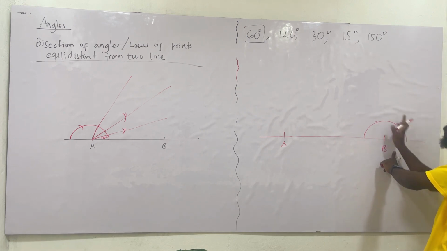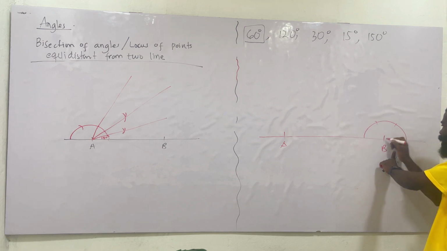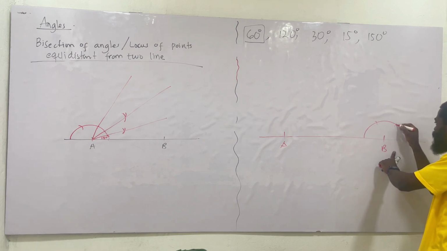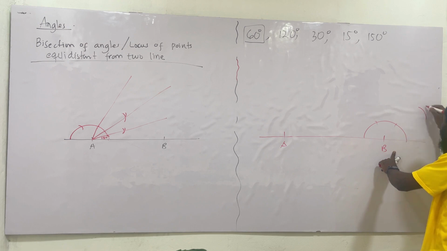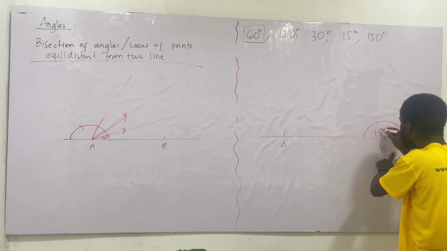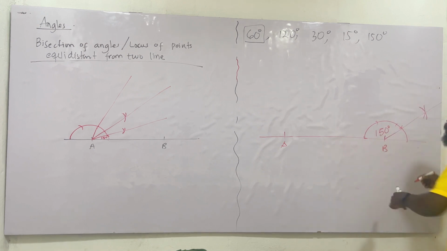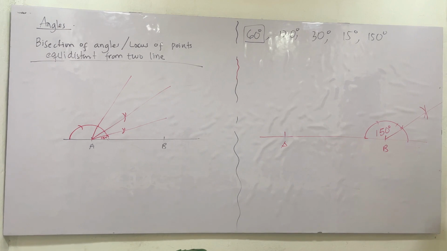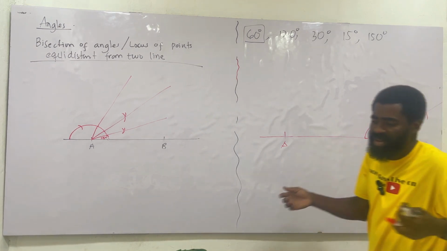I'm going to add 30 to 120. That's addition. How do I get a 30 from here? By bisecting. So I'll stand here, convenient radius, and another one, and I draw through this, and from here to there gives me 150 degrees. That gives me 150 what? Degrees. I hope you are getting the point I'm making. So that's 150. That's how to construct these angles.